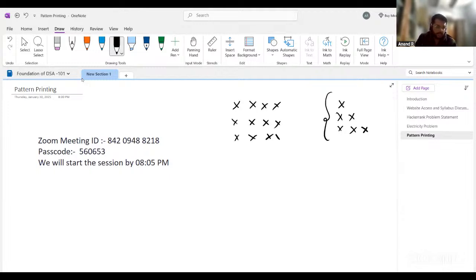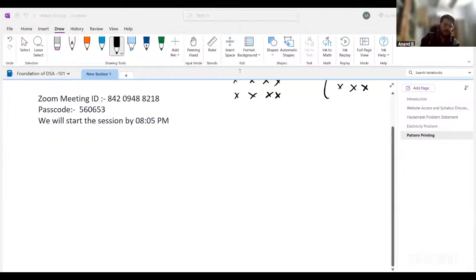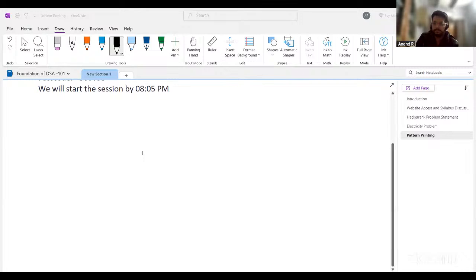What we're going to learn today are the fundamentals of pattern printing. If you understand these fundamentals, it does not matter what pattern you have to print. You will have an idea how to approach the particular problem statement. I have seen this problem statement in one of the TCS contests. Not sure of the exam name, but I have seen it. So shall we start discussing pattern printing? Are you clear with the agenda of today's session?